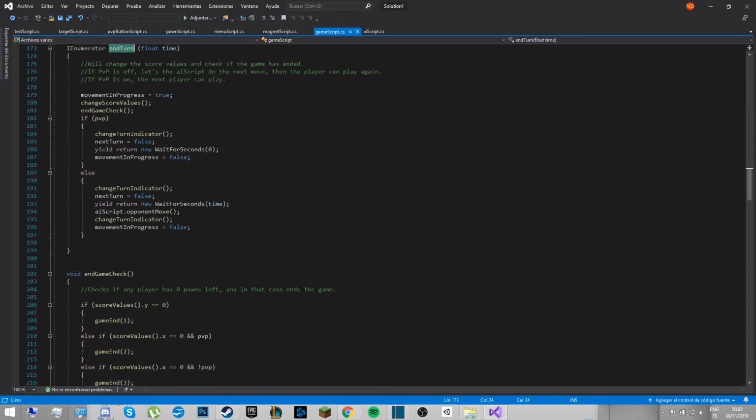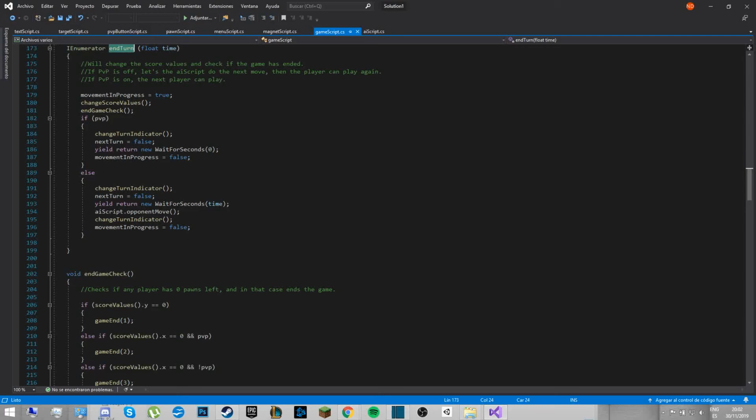So as soon as the next turn should be happening and the movement ends, we are going to finish the turn. And finishing the turn is going to depend on if we have PvP on or not. If we have PvP on, it's only going to check if the game has ended, and it's going to change the turn indicator to make sure which player has to move, and that's it.